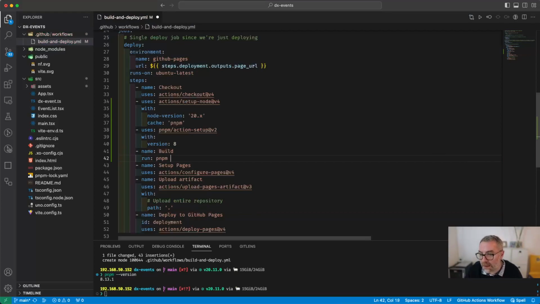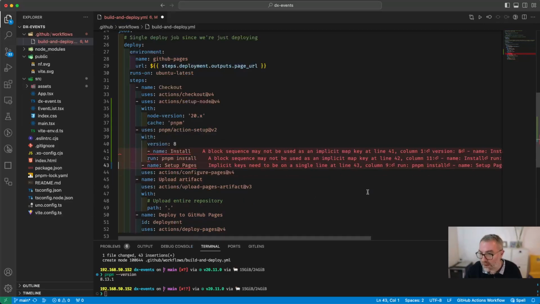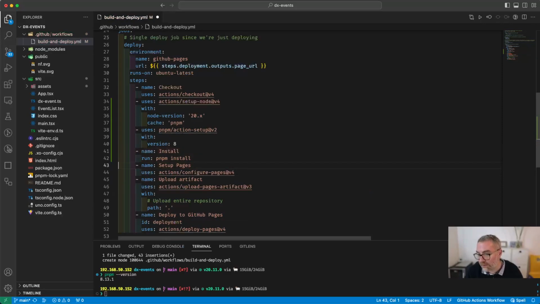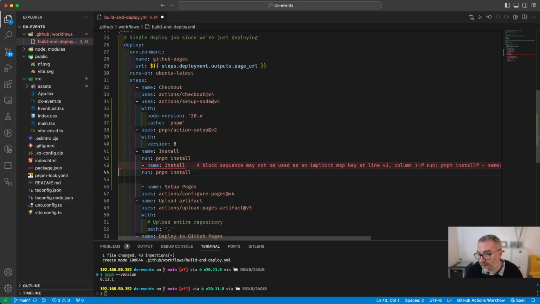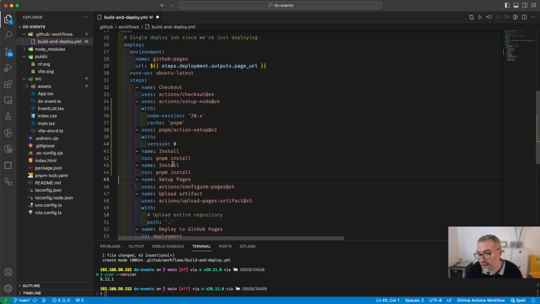So let's do a pnpm install, and again, our node setup should cache those packages for us. So the first time it builds the cache, it'll probably take a little bit longer, but eventually those runs will happen faster. So I'm actually going to change that to install. And I want to copy and paste this step. Oh boy, I just clicked way too many times. Shouldn't click so fast, should I? So let's just drop that in there. Fix my formatting. There it is. And change this one to build.